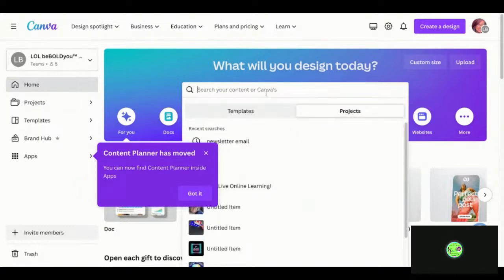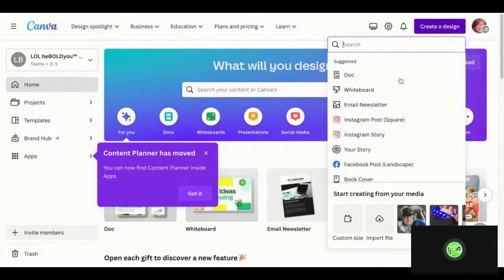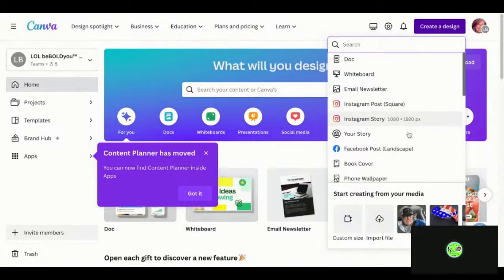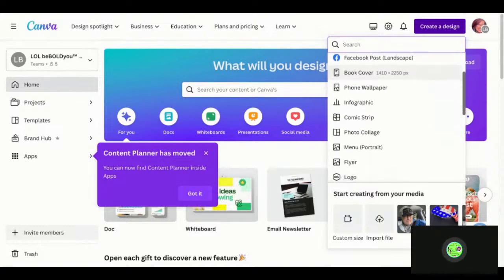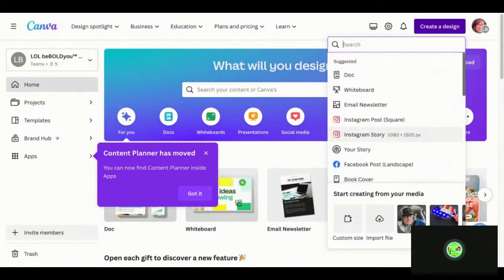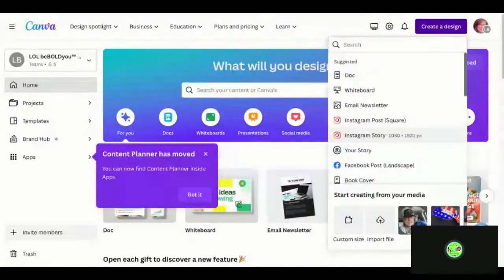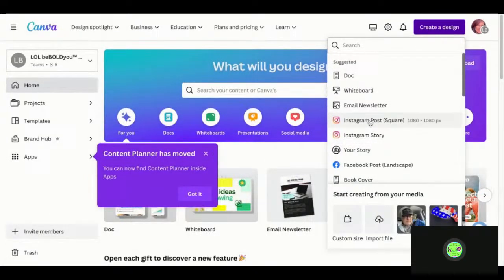So I am going to create this as a presentation size, because I want to have a larger, actually, no, I am going to do an Instagram, not story. Let me try that again. I want to do an Instagram post that gives me a square.